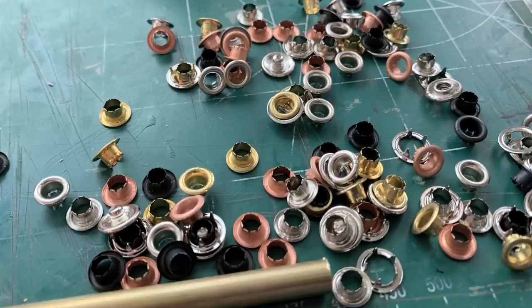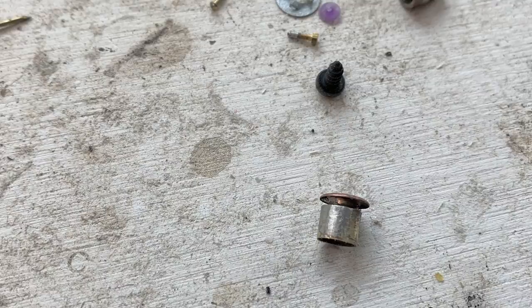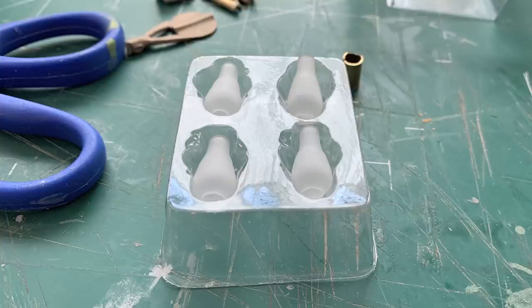We bought these rivets for doing Levi's. Oh, how riveting. Well, we've never actually used these for jean splicing. No, we haven't. We bought these just because they're really interesting shapes and they come in handy for all kinds of different things. And in this case, we're going to steal one of these to use for the Dietz Pioneer. For the chimney part. Above the glass chimney, the metal part of the chimney. I'm going to shove one of these little copper rivets down inside a piece of tube and solder that in place, and that will form the vent on the top.